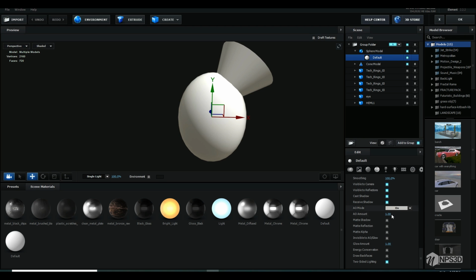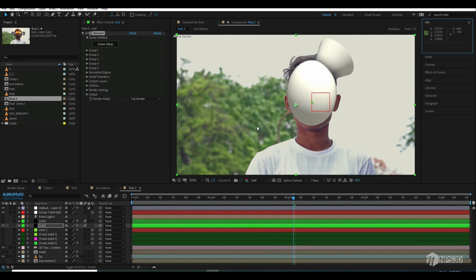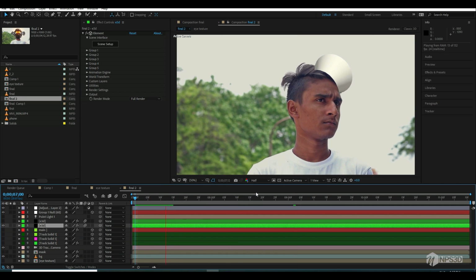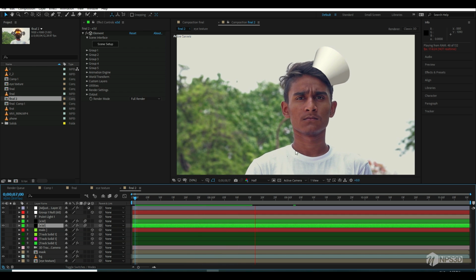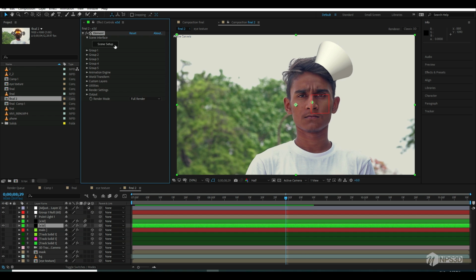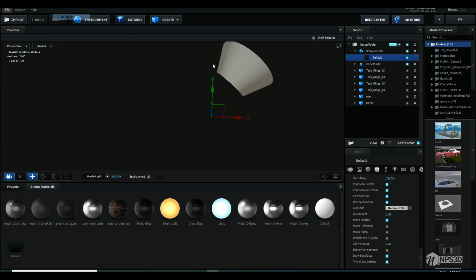And go to the advanced section, and then I will enable the matte shadow and check this to receive ray traced ambient occlusion. Draw faces on. So now you can see, now it's properly occluded inside the head, so it will look like this is intersecting inside the head. So for that, what you need is a model of your head.